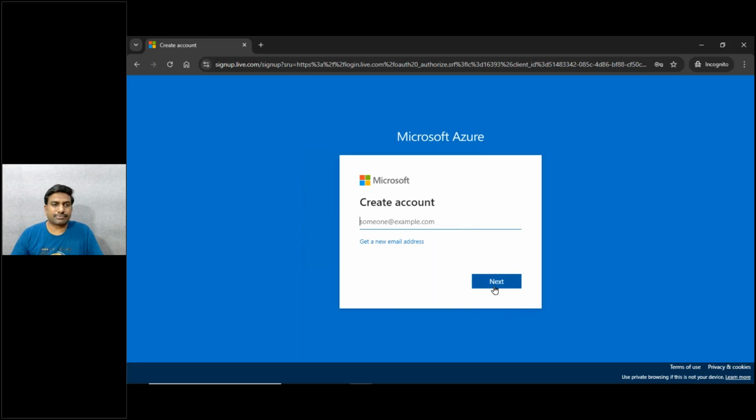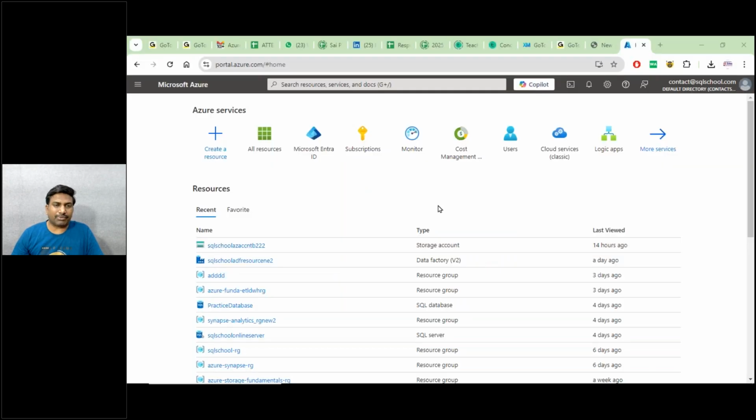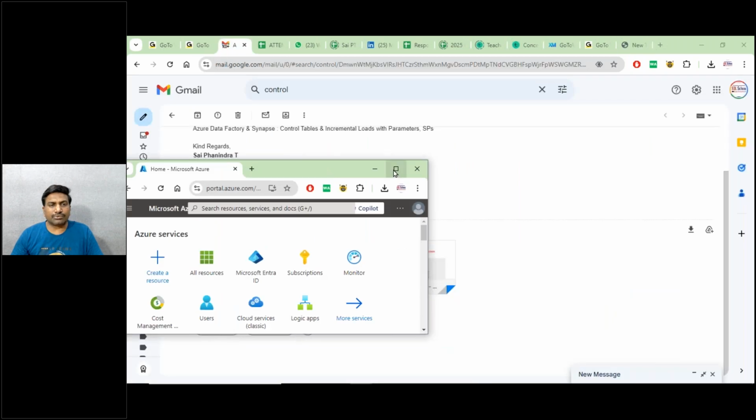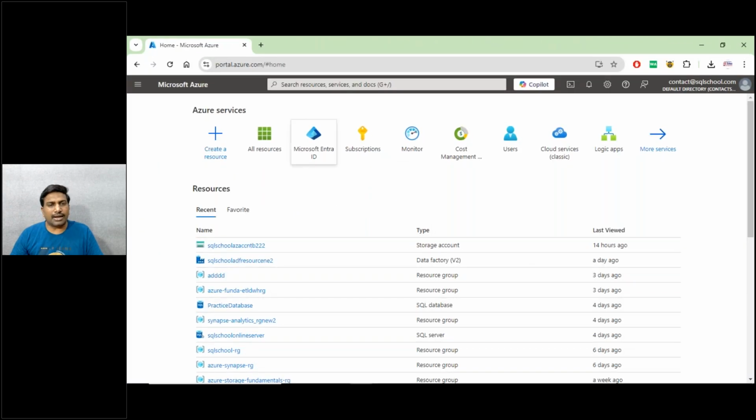Next, you get one confirmation link. You click on the confirmation link, then you get access to a portal like this. So this is our play area from tomorrow. Please remember the website portal.azure.com.